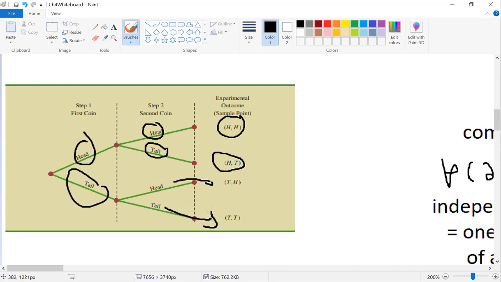Now, this itself doesn't make it any easier to figure out the probabilities. It just makes it a bit easier on you to visualize what are all the possible outcomes. So if you're having trouble figuring out what's going on with the probability problem, if you're able to visualize the tree diagram, you can do that. Now, the tree diagram only works if you have multiple trials.